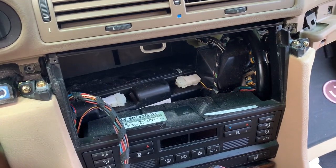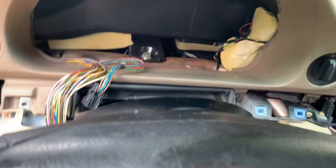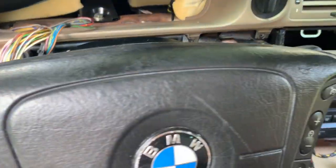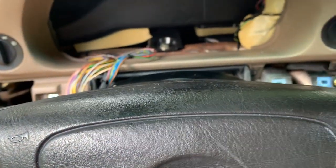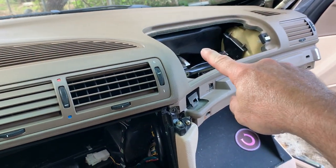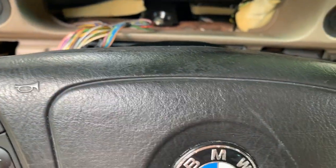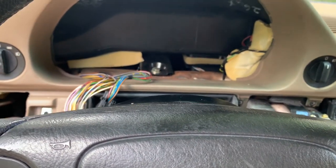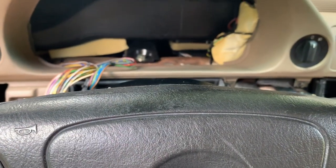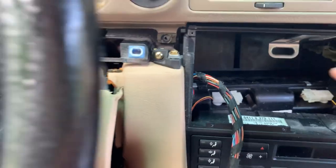The next step would be to bolt it back down — screws and bolts. The foam appears — you can see it right here — this is the ductwork that goes over to that vent, the two right there, and the same thing on the passenger side. The most critical foam, I think, would be the foam right here, because it's sealing that gap between the ductwork and the air that blows out. So that would be the most critical, and it appears to still be in place like it's supposed to be.